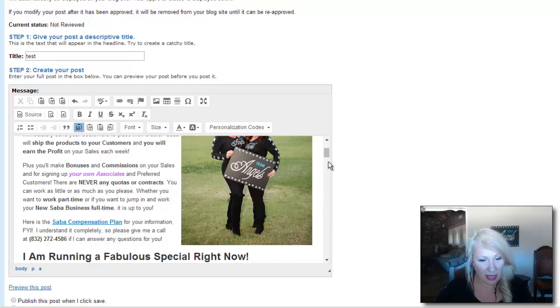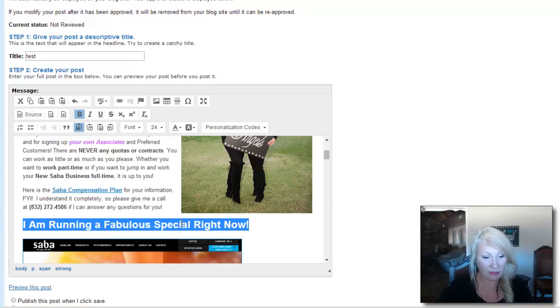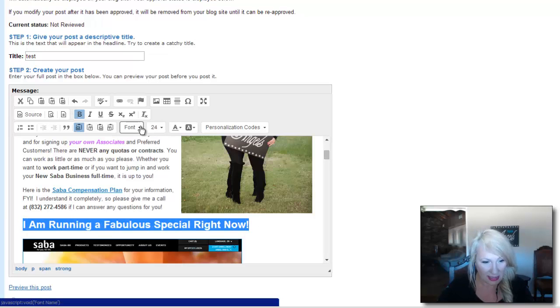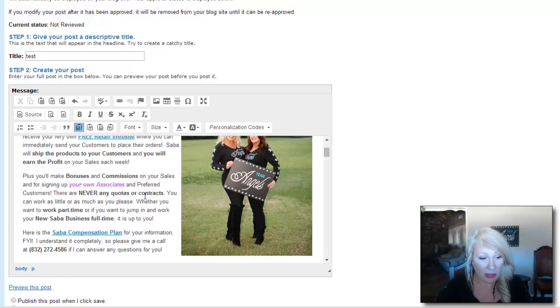So, okay, and then also you can change the font face, and that's what this is. These are just the basic Windows fonts here. Whichever one you like is just sort of your preference. One thing I would suggest is that throughout your blog, you want to keep all your blog posts consistent. Pick a font and keep it that same font.